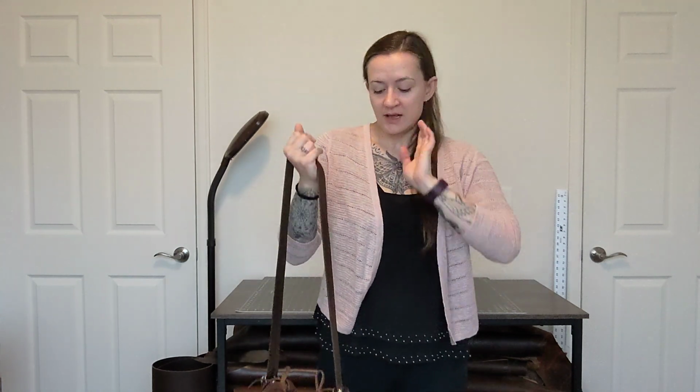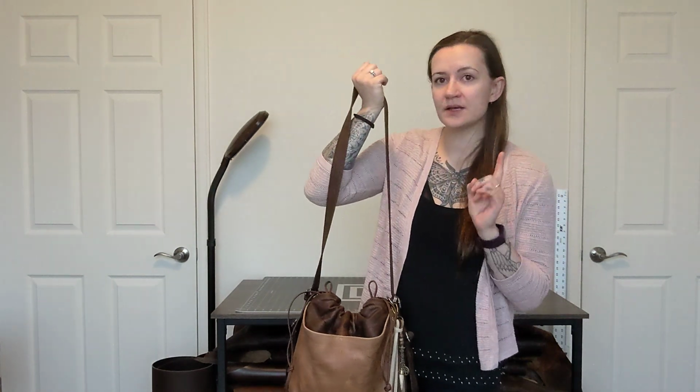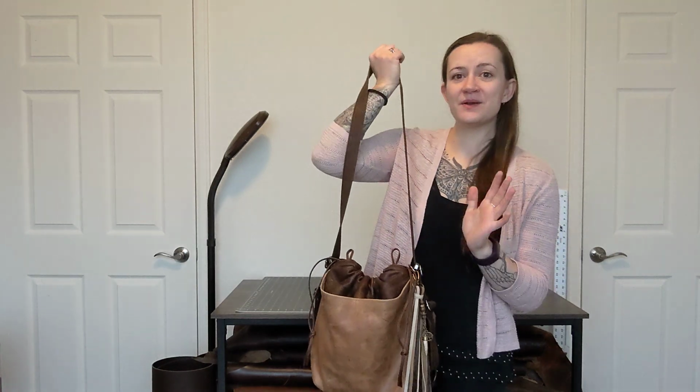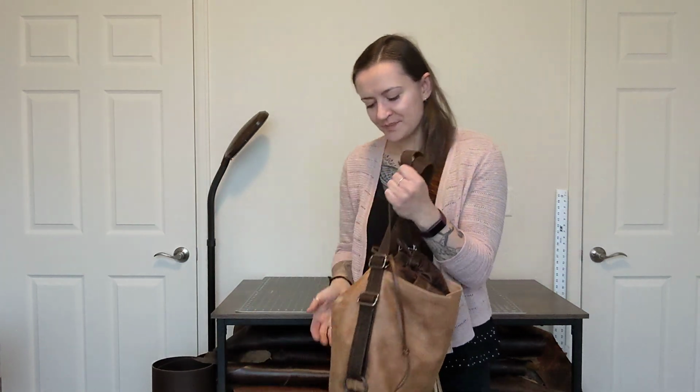I haven't carried it in that mode yet. Actually, I haven't left the house with this one yet, but I will. I'm going to stay in this bag and carry it for a little while and try the backpack mode the next time I go to the grocery store or something, just really try it. Or Costco. Costco is the test of comfort for a bag because you're always in there longer than you mean to and your bag always gets heavy and maybe a little uncomfortable. So Costco is like the ultimate test. So next time I go to Costco, backpack mode. Or maybe I'll do half shoulder mode, half backpack mode, test both really well.